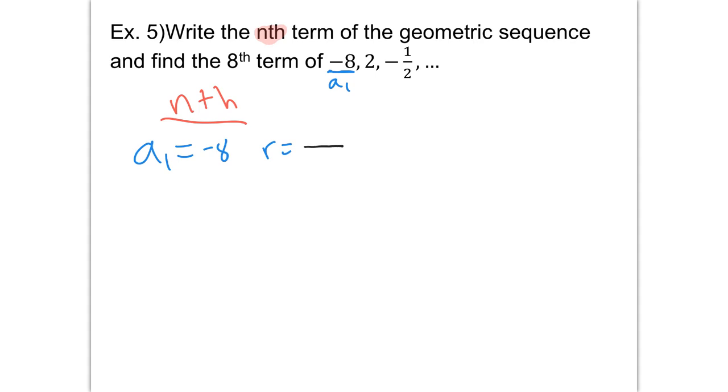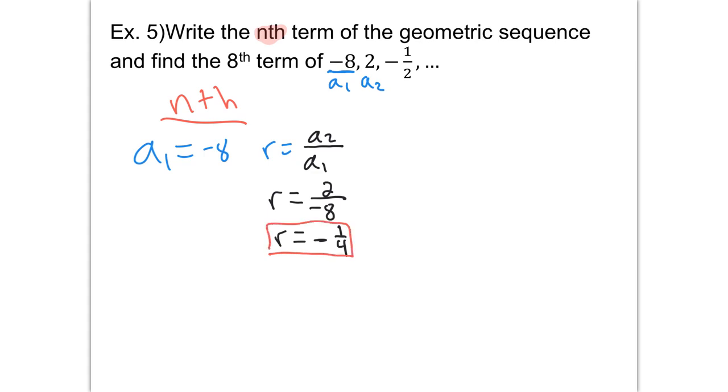And to find the common ratio, you take the second term divided by the first one. So we need the second term. Second term is right here, 2. So when you guys substitute, my common ratio is going to be 2 over -8. That's the first term. Reduce the fraction. So my ratio will be -1 over 4. 2 over 8 reduces to 1 over 4. And since we have one negative, notice, remember here on the bottom we have a negative. The top is positive. So we keep the negative. A positive divided by negative is negative. So that is my common ratio. So my common ratio is -1/4.